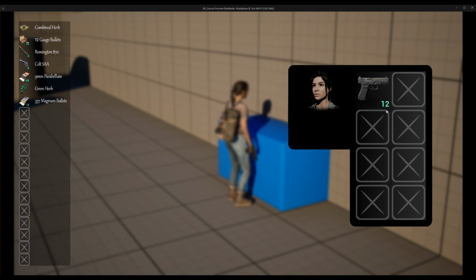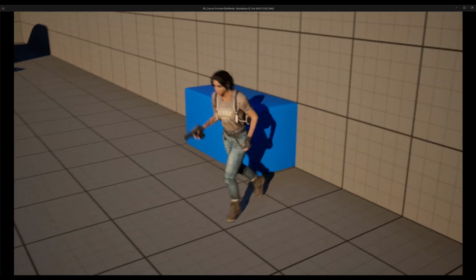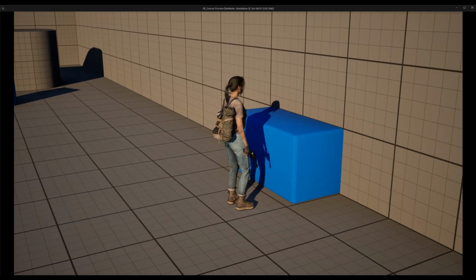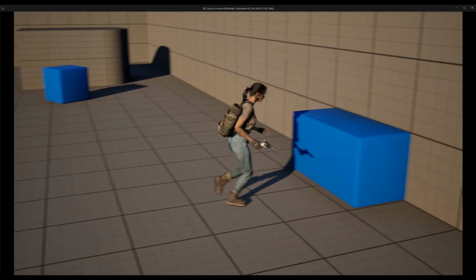It's stackable. And you cannot equip, you cannot store the current weapon. Okay, so you cannot store. But you can get your weapon, equip, okay. And then my revolver is equipped. I can store the pistol, okay. So this is also a nice function we have.